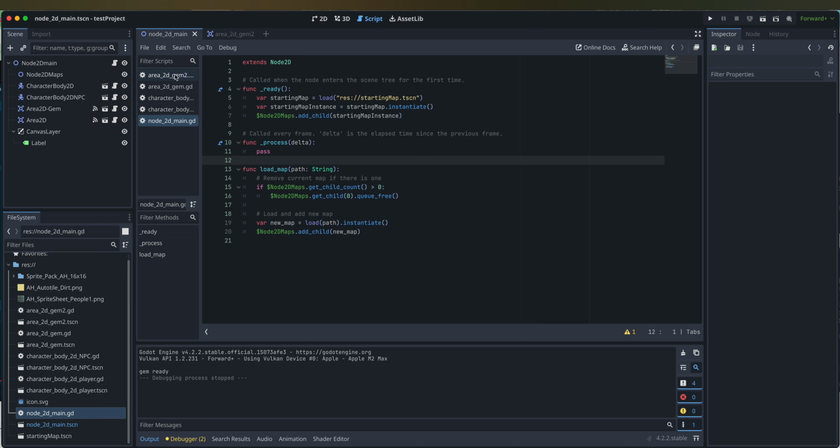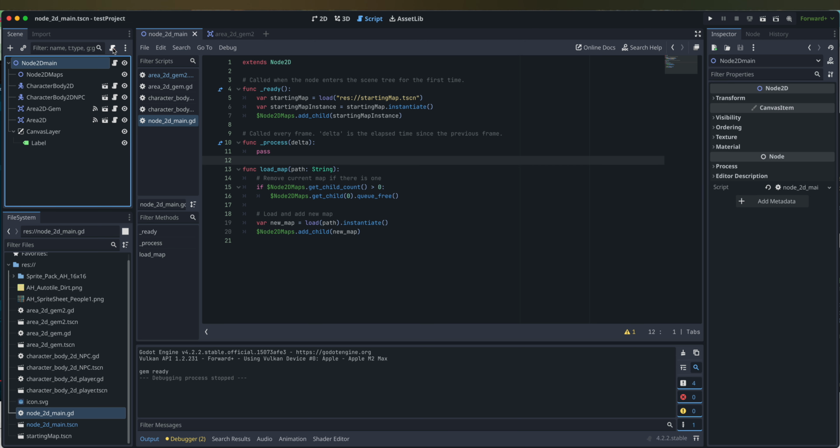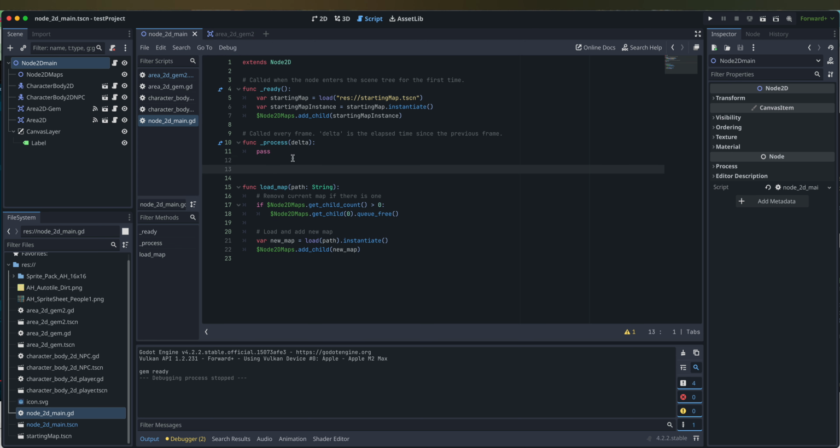One of the valuable reasons is that I have a node 2D main. This is the node 2D main. Yours might not look like this, but if you generate it, you select this to generate it and hit the plus, and that'll help generate it. And once it's generated, you have this node 2D main. And for now, we're going to create a function here. So we start with func, and then we're going to say all.